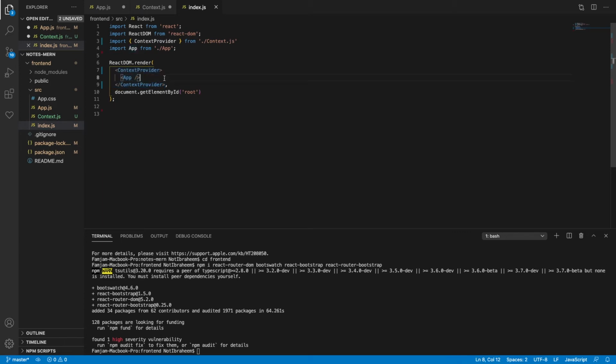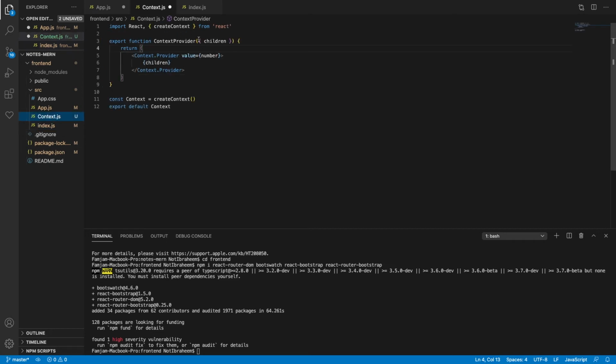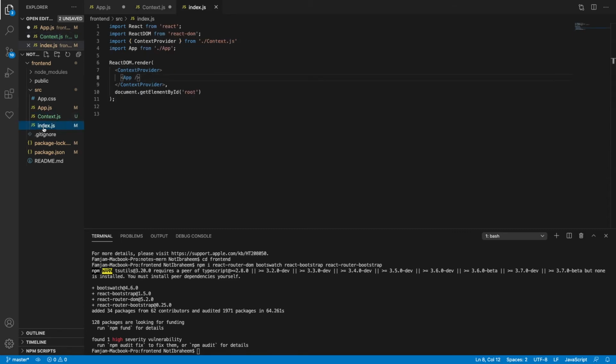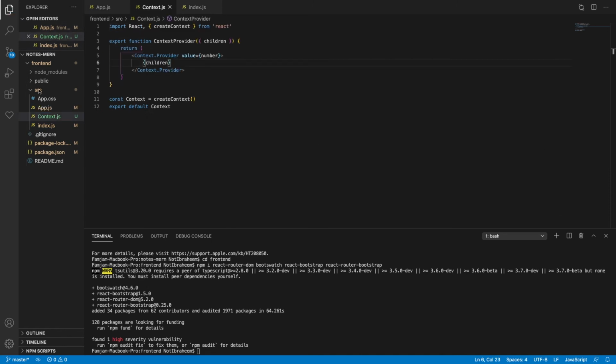It's just JavaScript. So what the children does is we destructure children from the function, and we show it down here. So it's basically saying have the value and pass it down to whatever is inside the context provider. And what is inside the context provider is the app. So it's going to pass it down to every single thing inside the app whenever it is being imported, like we did previously. Alright, we're going to get back to context, and we're going to use it later.